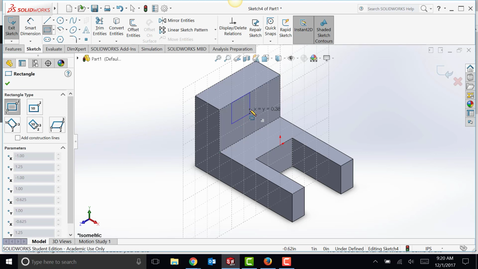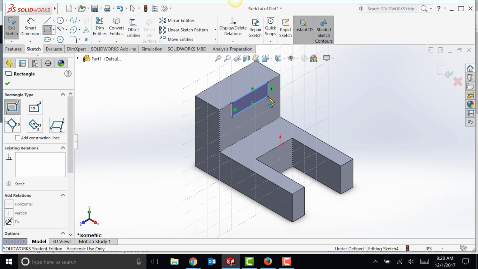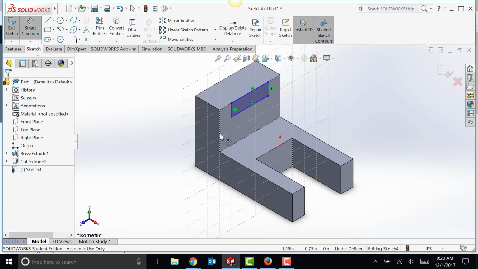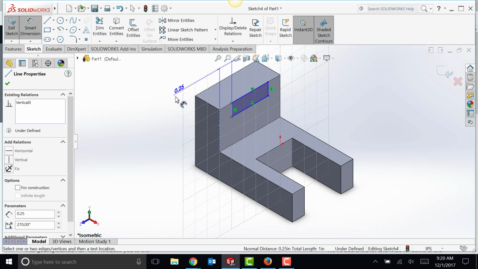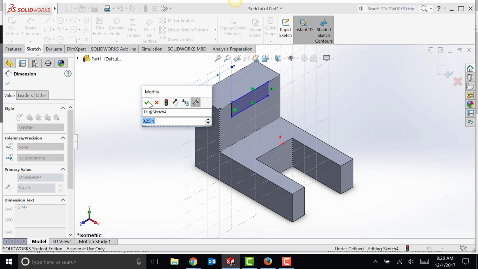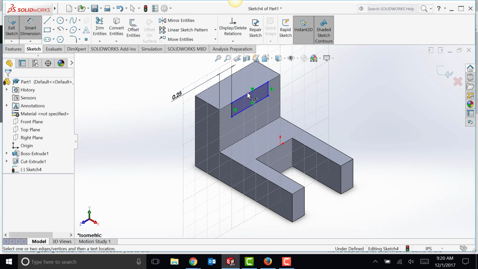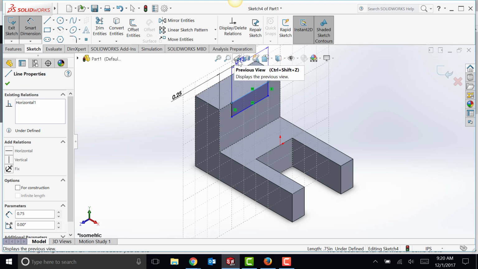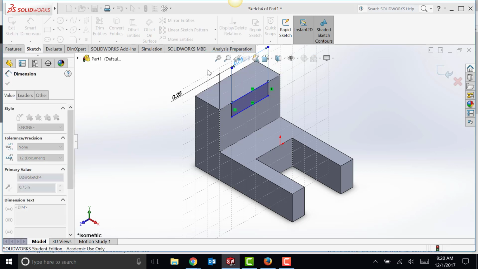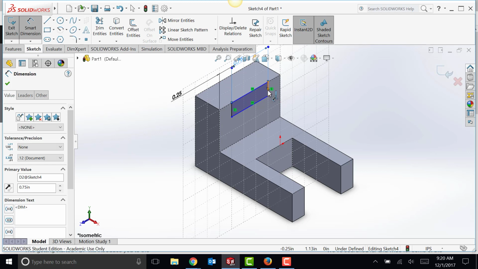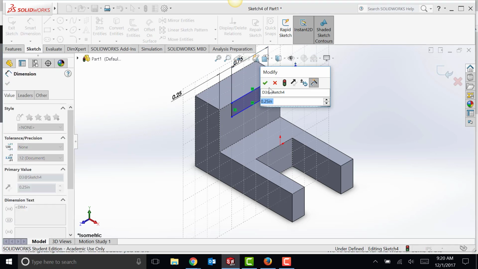This time I'm not going to rotate, which I think is helpful, but because I don't have a mouse, it's somewhat awkward for me to get to it. Again, I want to dimension it to say from this edge to here is 0.25. From this edge here is 0.75, and this is 0.25.